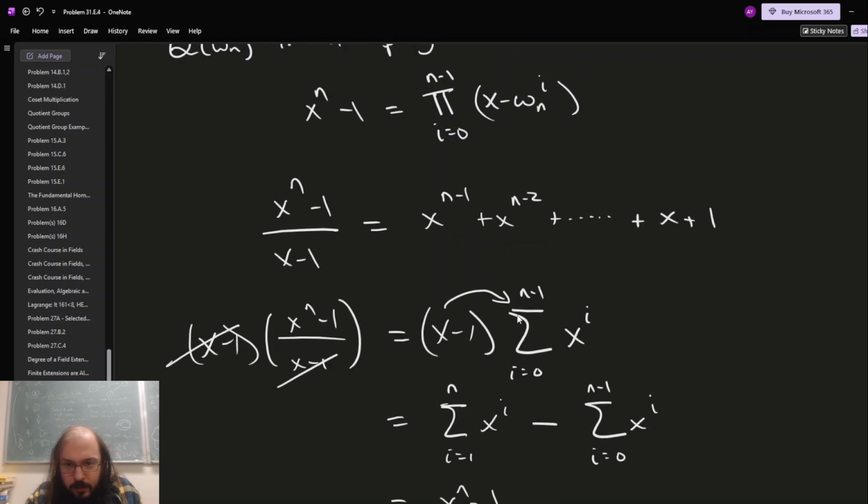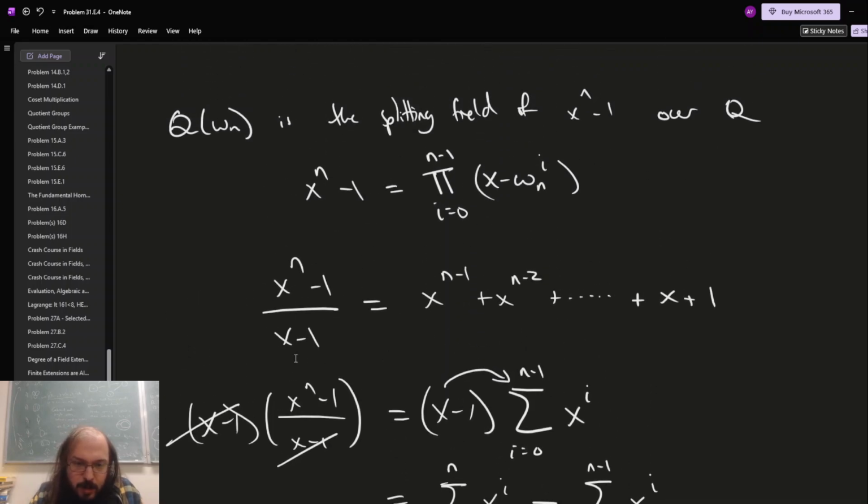And so the relevance is that this x minus 1, in some sense, we know that something like this has to be the case because Q contains 1 already, right? And in fact, any field contains a 1, sort of by definition. And so all of these non-trivial things, right? These are where these non-trivial roots of unity come from, right? The other n minus 1 nth roots of unity that one may seek.